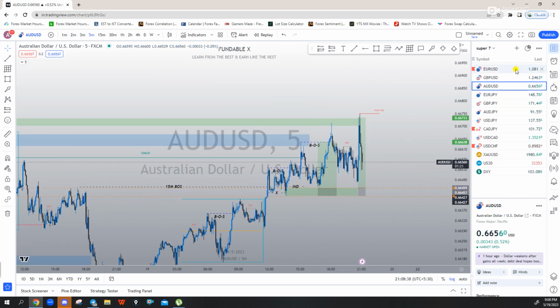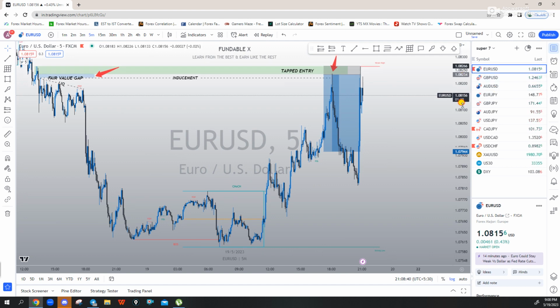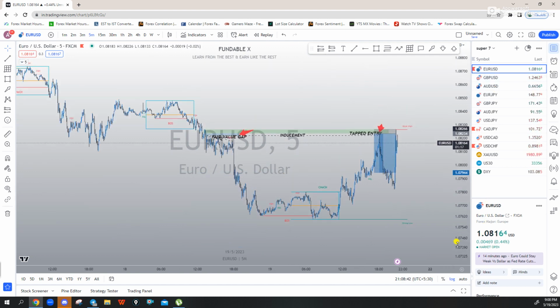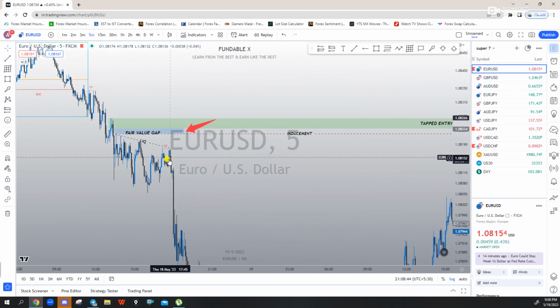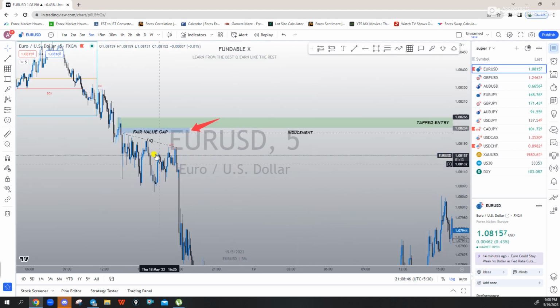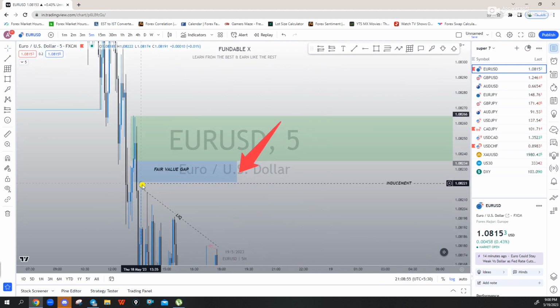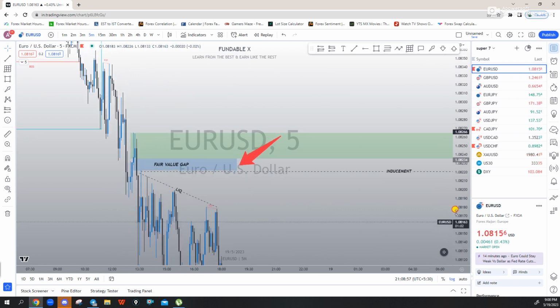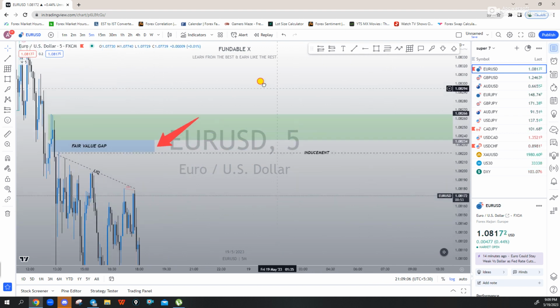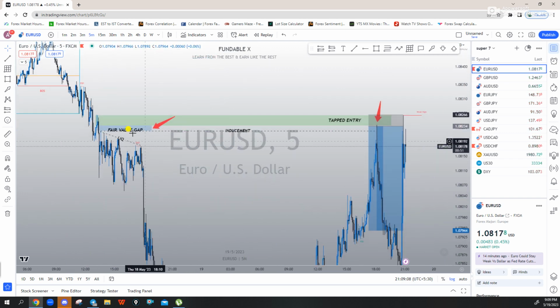And let's come back to euro. What happened on euro, right? On euro you see what happened was the same concept, same thing. I have looked into these levels, and you can see that there is a liquidity over here, there is a fair value gap which is unmitigated. See, this level has been unmitigated, same setup as the AUD/USD, but AUD/USD had equal highs. For that reason I didn't take that, but the same setup I've seen here, and what I did, I took a direct entry along with the fair value gap.